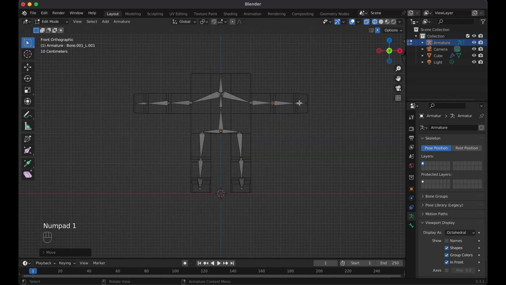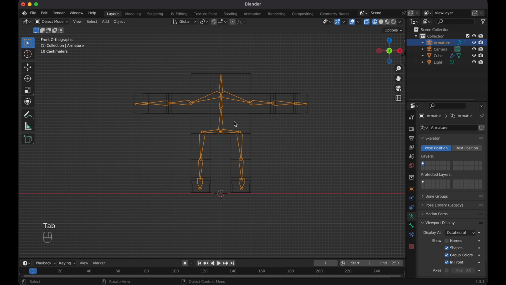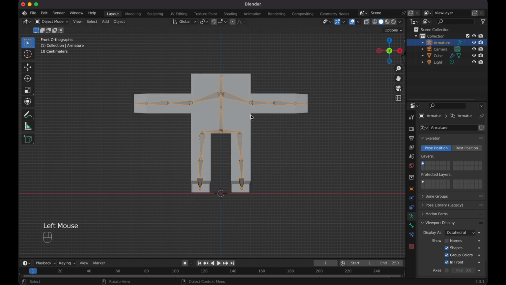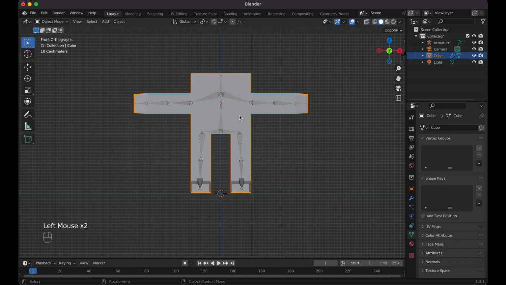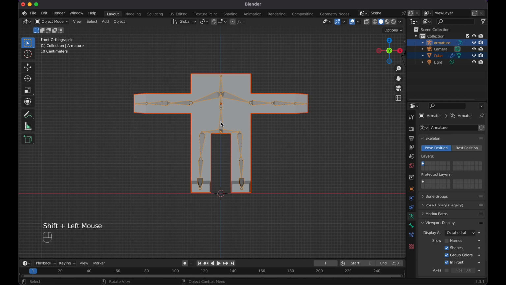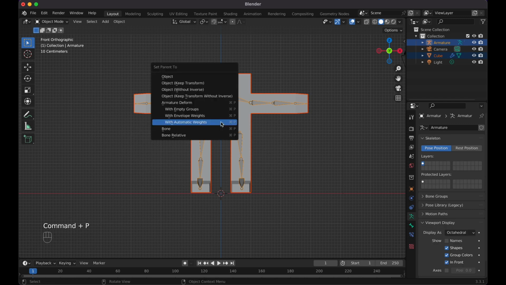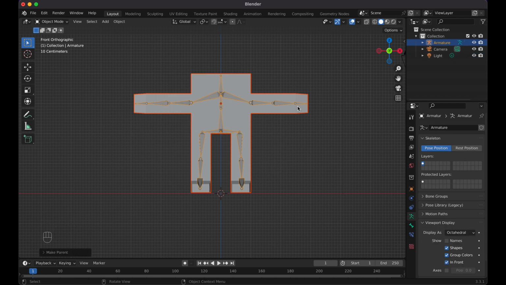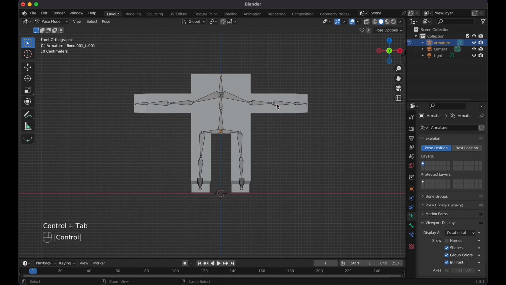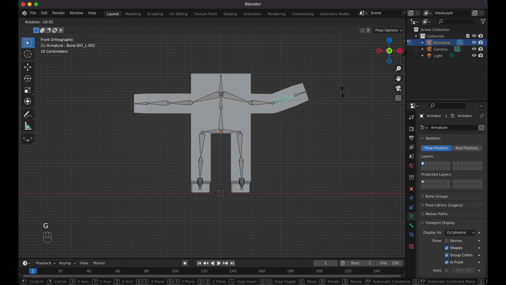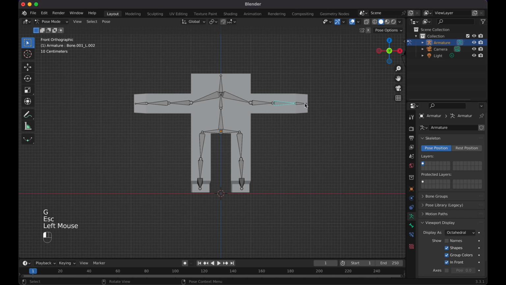And then pretty much now if we were to just go here, and let me go back to solid view. If you just simply click on your mesh and then shift click on your bone, Command P or Control P, you'll see this option with automatic weights. So now technically this is just a basic rig where if you do Control Tab, this puts us into pose mode. Now if your computer setting doesn't have that, let me go back, click on the armature, go to object, go to pose mode that way. And basically now you can test out and make sure that you actually connected it properly.